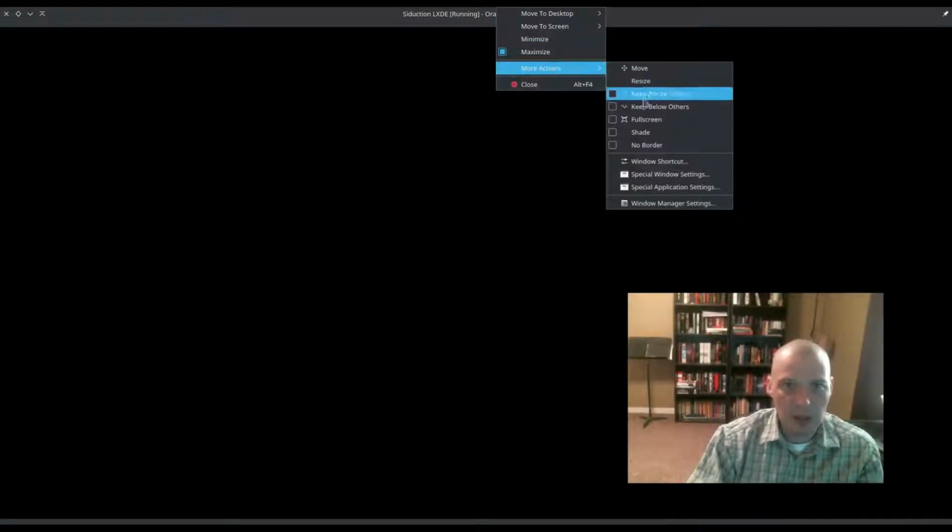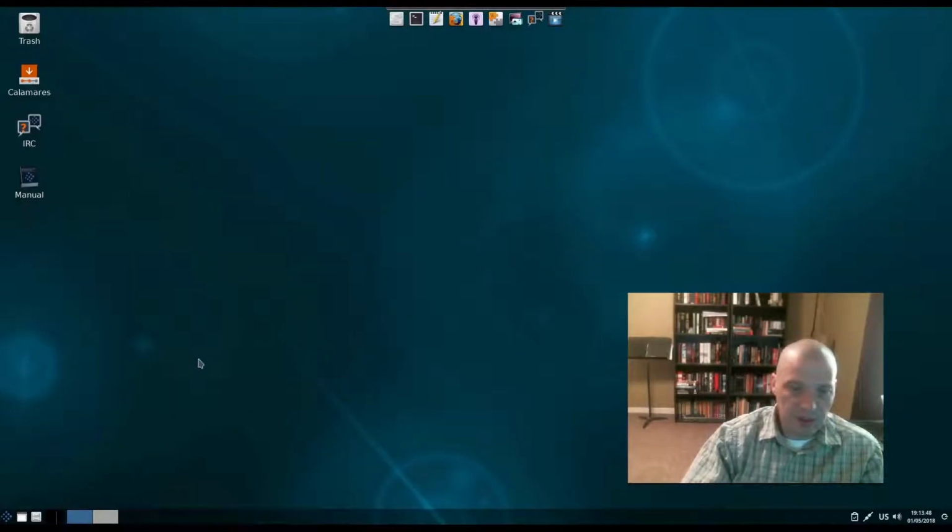Might take a couple minutes to get into that live desktop environment. A lot of times when you're booting from an ISO, it can take a while. Alright, and the live desktop has finally loaded up. Took a couple of minutes to get to this point. Right on the desktop we have an icon for Calamares. Calamares is the installer, so let me launch the installer.